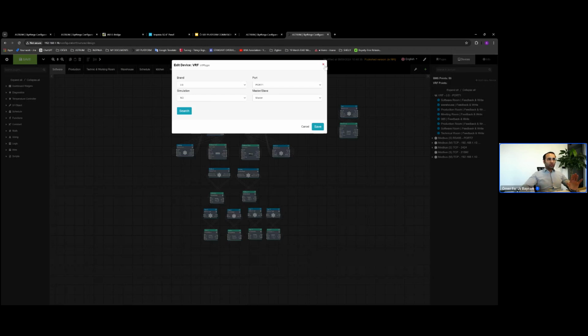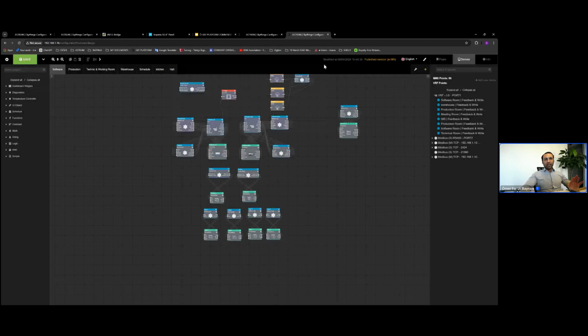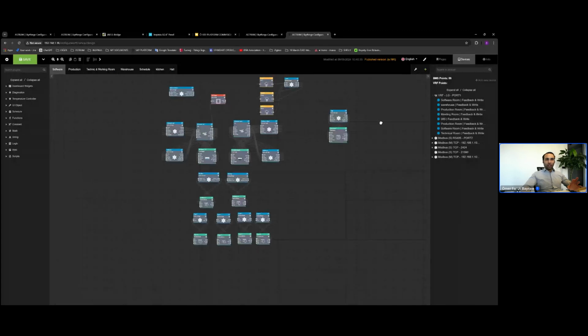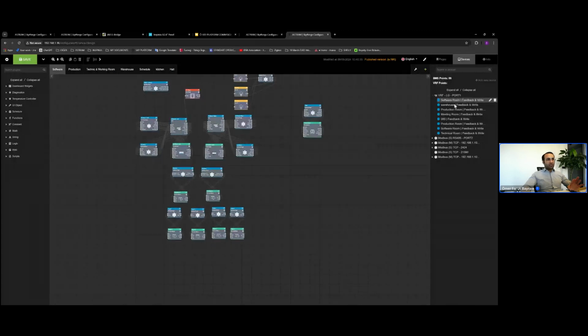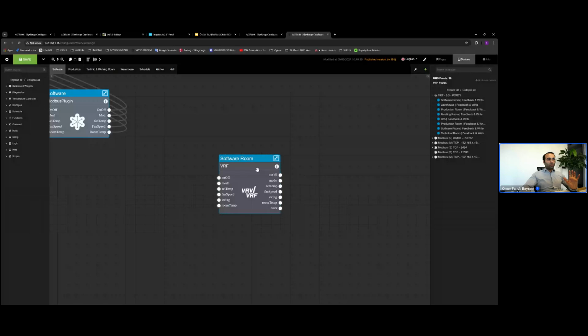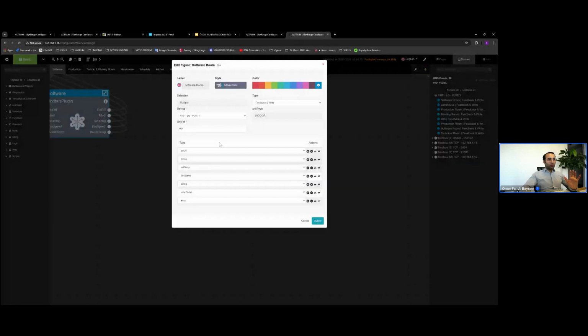After searching, the system will find these indoor units. If everything is okay, after that we can change their names: software, warehouse, meeting room. These are our office rooms. And then we will use the same method, drag and drop. This is the VRV object. When we click on it, you can see the indoor unit addresses here. This object will come completely automatically.